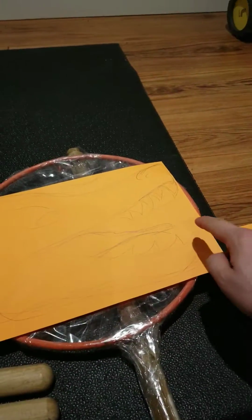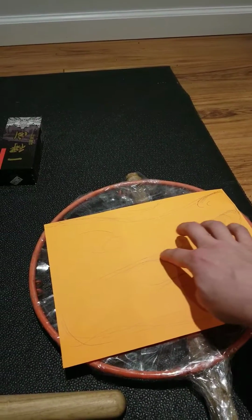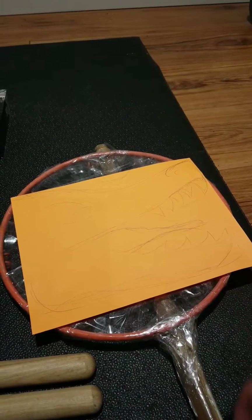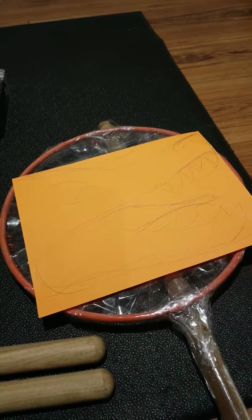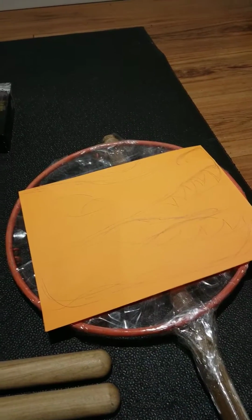And my idea is you'll cut out... I don't really want to cut out teeth, but cutting out teeth on a piece of paper is easier than if you have to cut out the teeth in the cardboard. It's not impossible to cut out the teeth or the tongue on a cardboard. It's just that I've done it before, and it's harder than if you're doing it on paper.